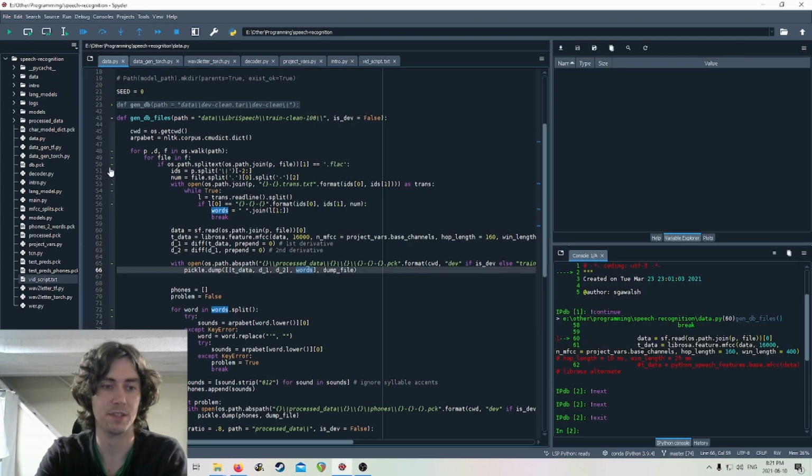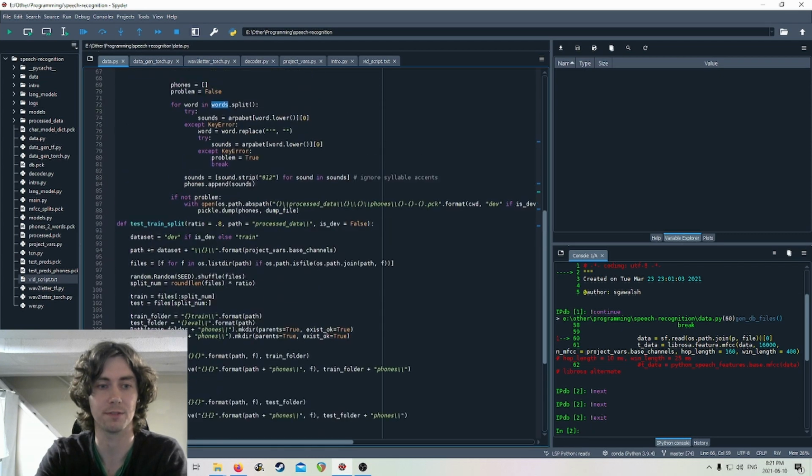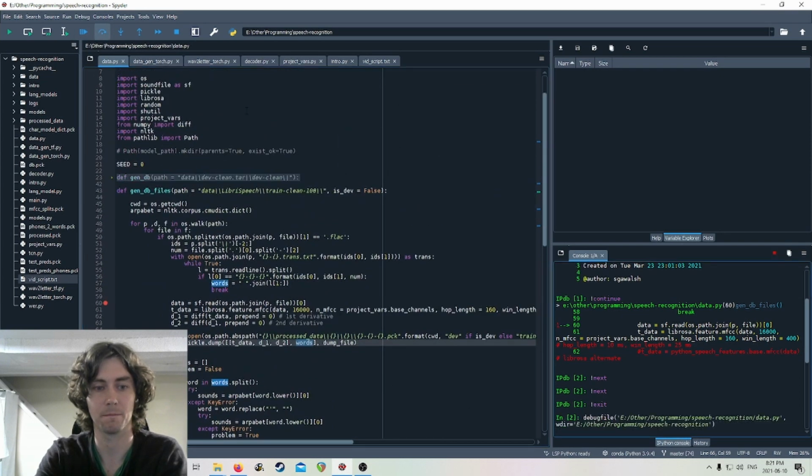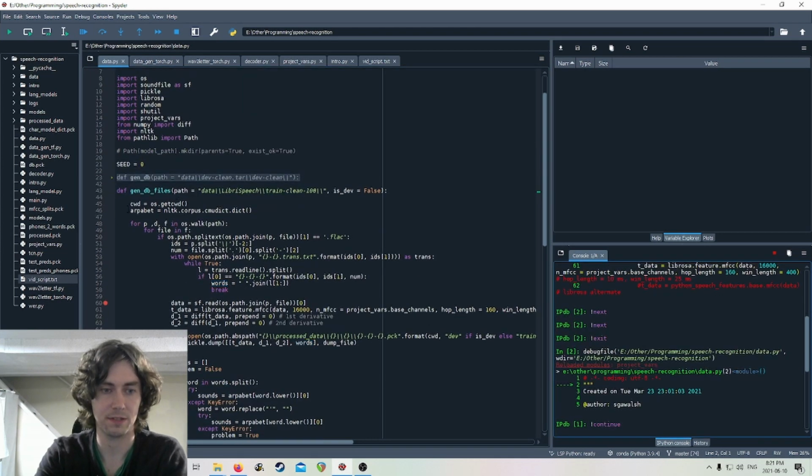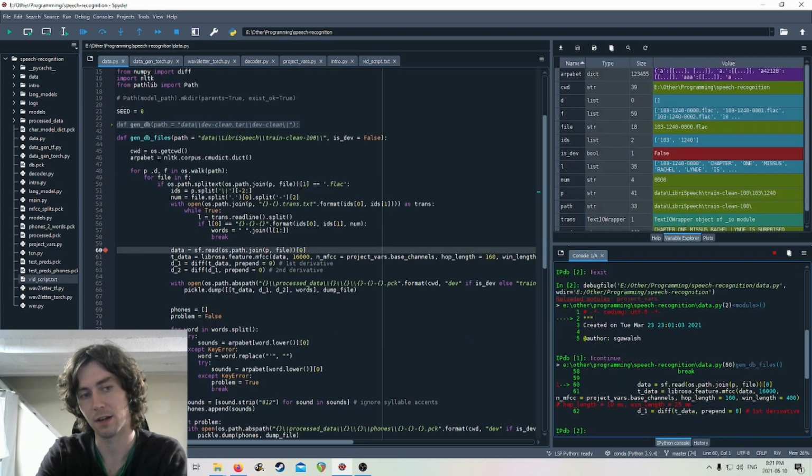There's a little bit of a process that we do. We don't take just the raw file. So I want to show that here. I think if I run this function, this is our gen DB files function. This is how I'm taking that raw data and doing some processing. This is stuff that I don't want to be doing at runtime when we're training the model, because some of it's computationally expensive, so it just made sense to run that at the start and then use that as another dataset.